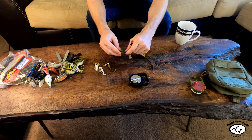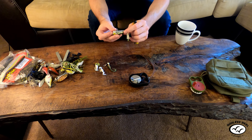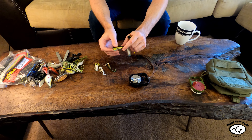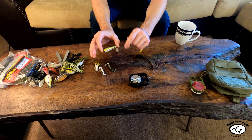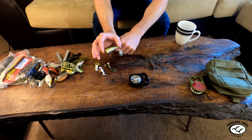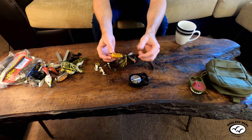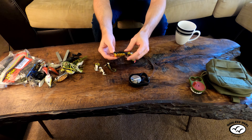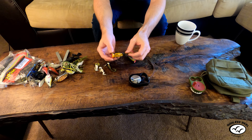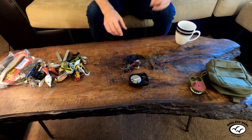Another great lure that works on both the Pro Series and the Survivor Series is topwater poppers. My favorite is the Pop-R. You just throw it out, pop it a couple times, walk the dog, let it sit on the surface of the water, and bass go crazy for it. I also love hula poppers — I actually found this one while fishing. The smaller hula poppers don't cast very far with the Rod This Reel, but they definitely produce blowups. They're awesome topwaters.